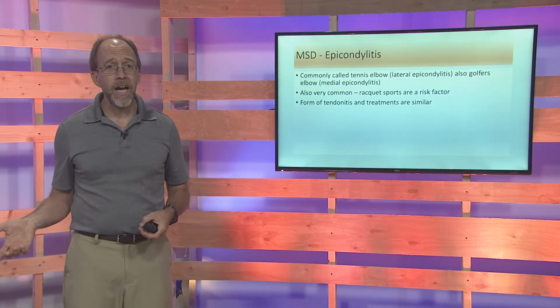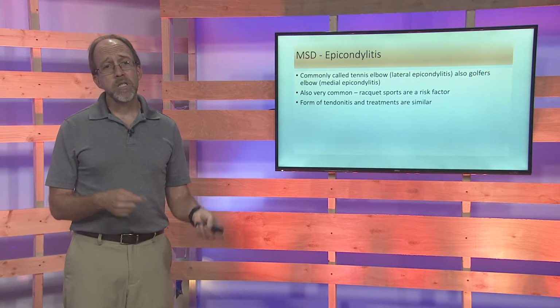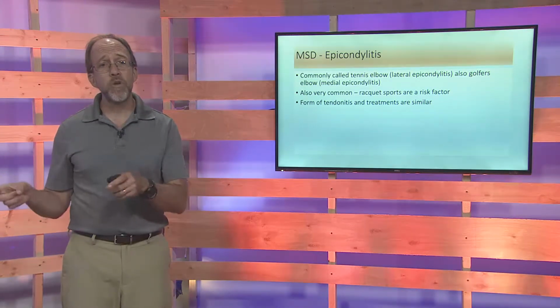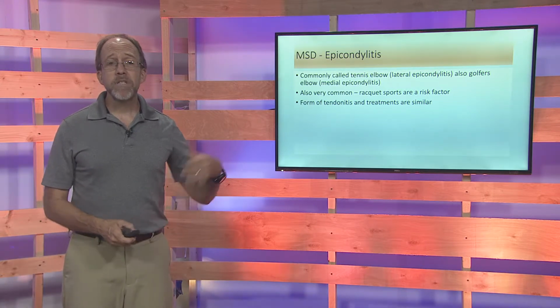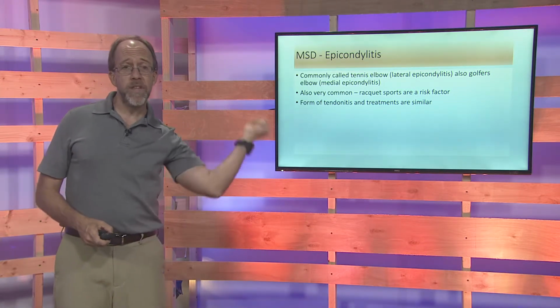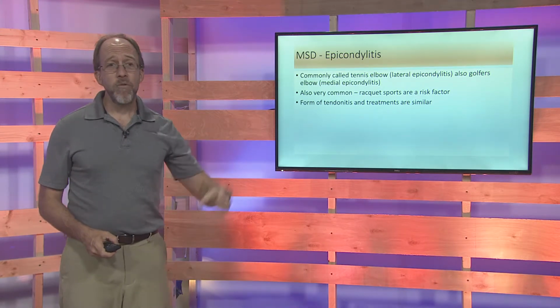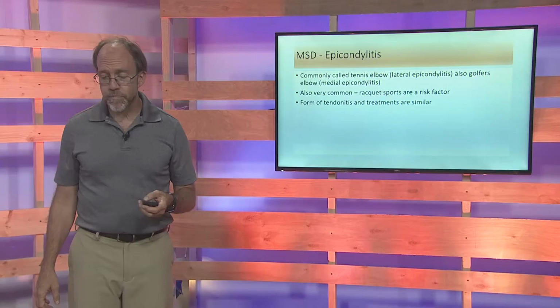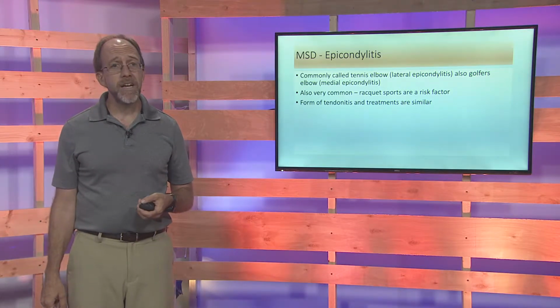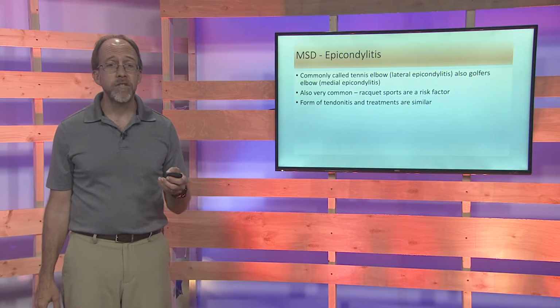Now, understanding sports injuries, you think, well, what does that have to do with the design of workplace in HCI? Well, people that have sports injuries still use your equipment. If somebody with tennis elbow who's completely incapable of making this motion has to do this motion with your machine, they're not going to be able to do it. So you still have to have an understanding of how these sports-related types of tendonitis are going to affect your workplace. Standard treatments for tendonitis apply to all the different types of tendinitises that you see here.